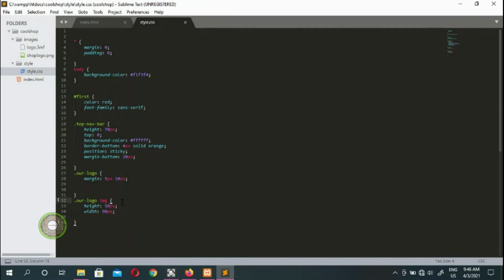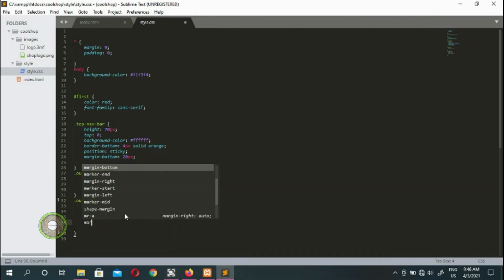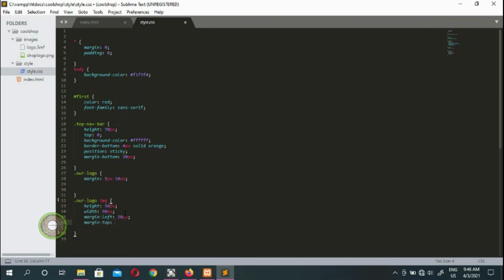So our logo, we go and put a margin. If we put a margin left, yeah, we put a margin left, say 20 pixels, and we put a margin top, also say 20 pixels, yeah.